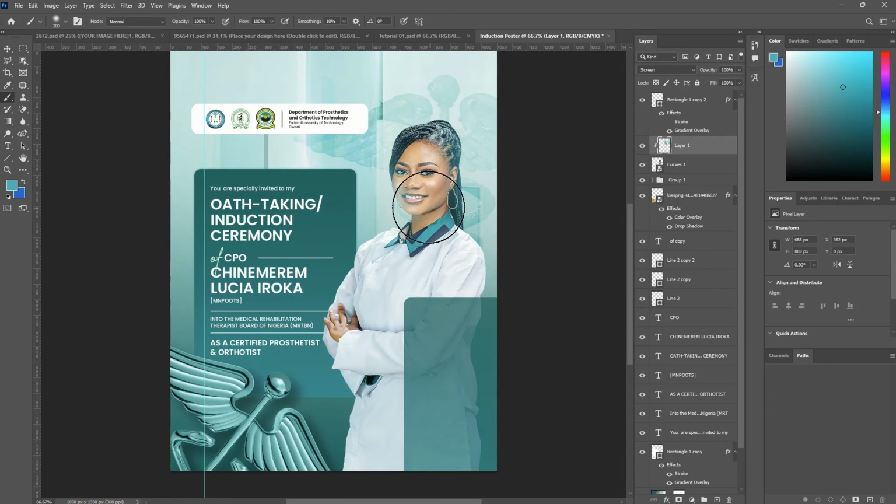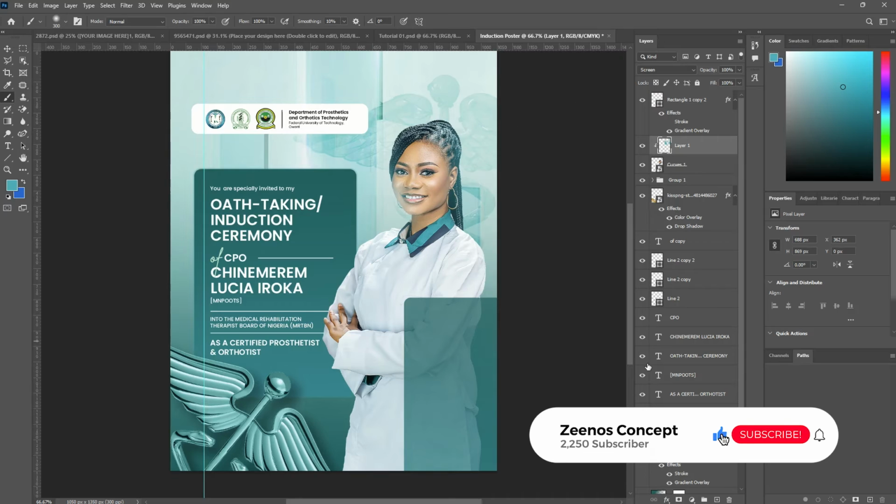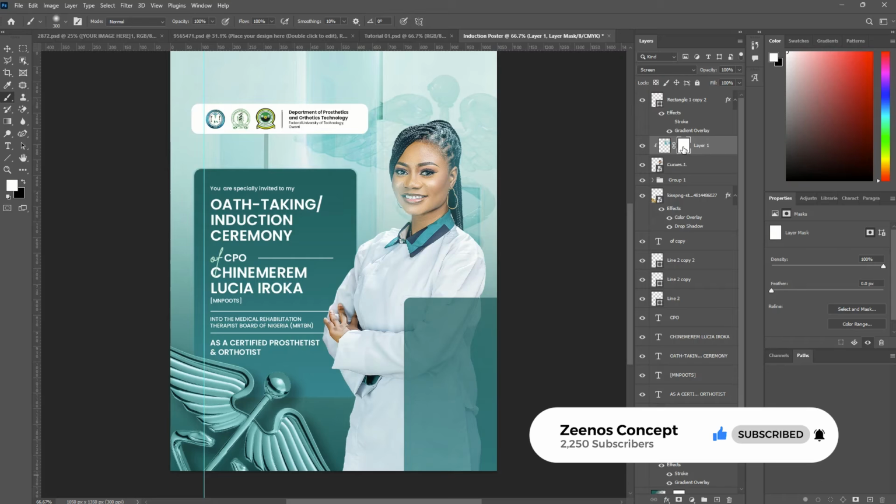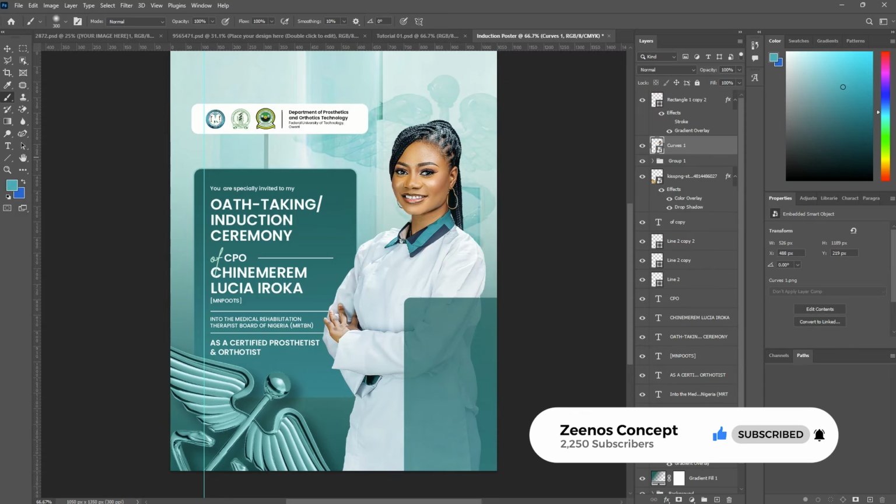And if there's too much of this light, we just reduce it by adding a vector mask. So you just make it, and then you apply. Good.